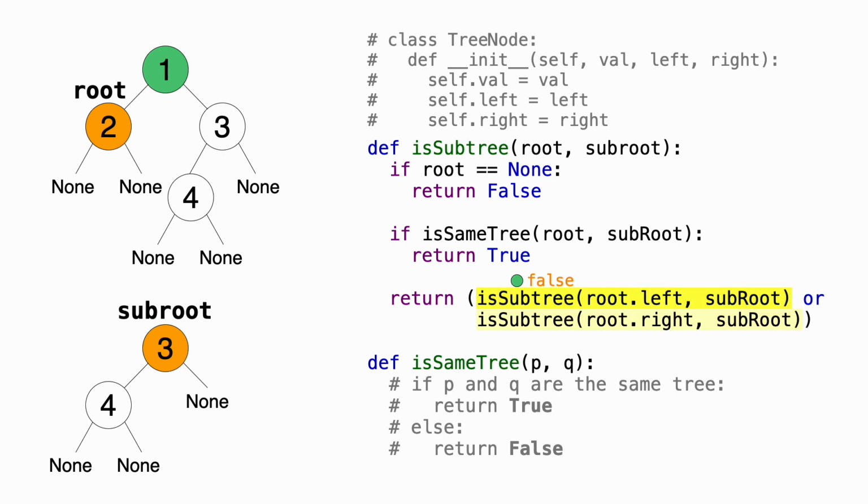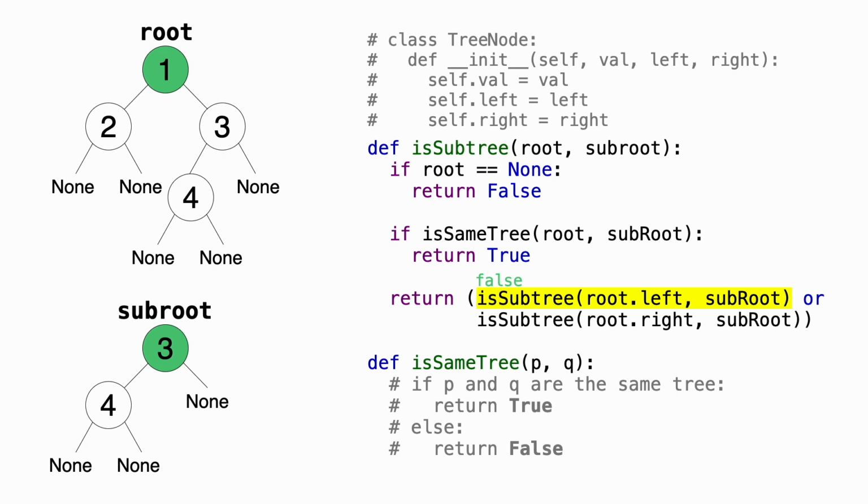We still need to try the right subtree though, so let's pass in root.right and enter this function. This time, root is the none value on the right side, so this condition is true again, and we'll return false. Now we're back in the orange function, and this returned false. So now we're ready to go back up to the function where the green node is the root, and we'll return false or false, which just evaluates to false. So now we've returned to the green node, and this function call returned false.